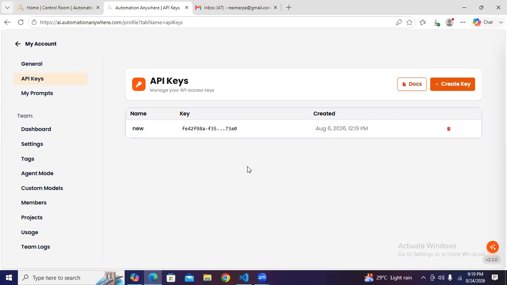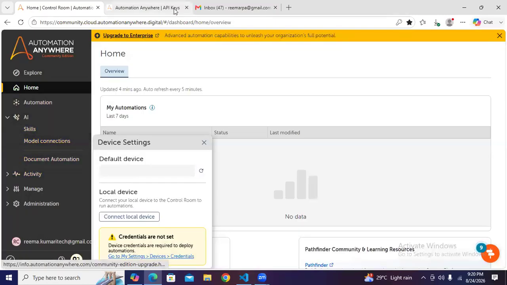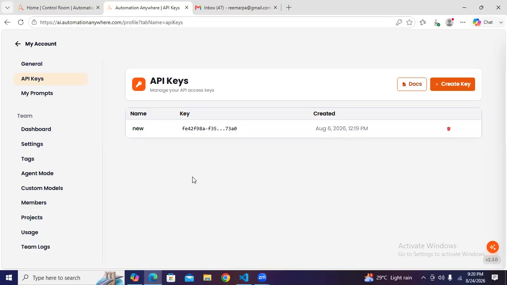As of now, in this particular session, I have given you a walkthrough of this agentic process automation tool, and how you can create your project, how you can create your custom agent, and from the custom agent how you can choose the existing agent as per your use case need. Regarding the secret key generation and so on, we'll discuss in the next session. Also in the next session, we are going to discuss the model connection. If you are generating these keys and creating your agent, then what is the use of that?